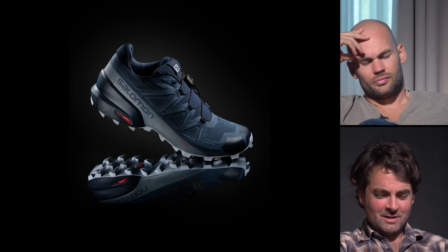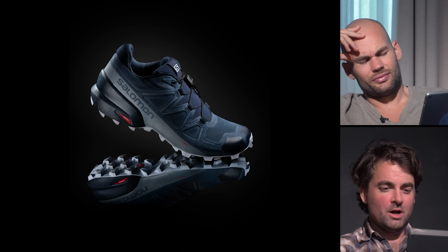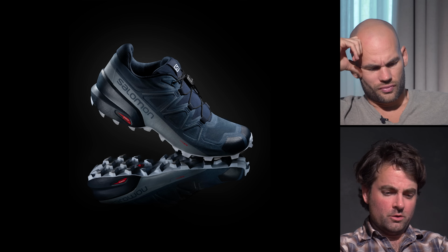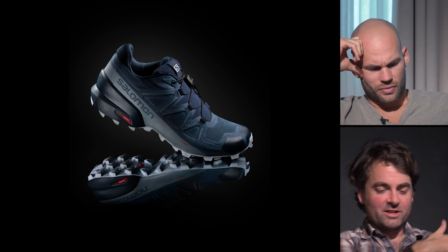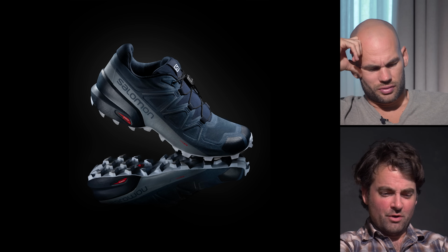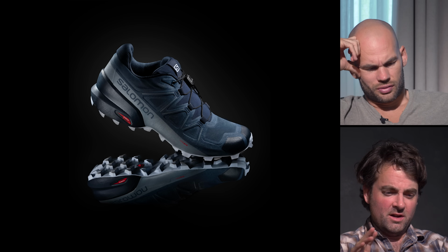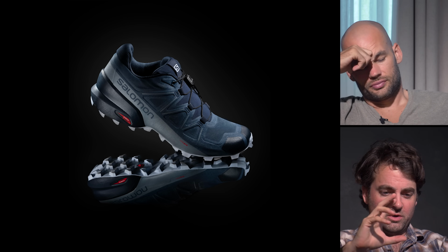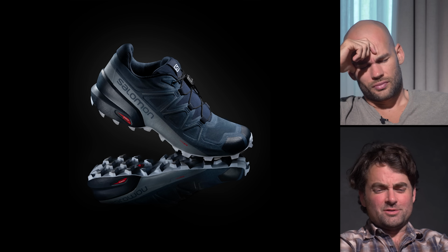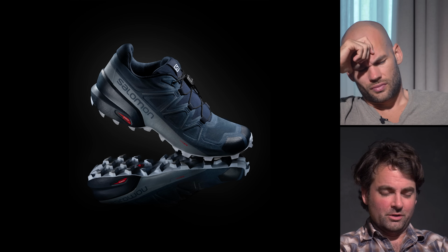I do not like the reflection on the bottom. Yeah, it's like too much. Or make it more conceptual, where it's like water, or a piece of track or asphalt or something. Make this more conceptual, because as a product shot, I just feel like maybe they wouldn't even show the reflection. And if they wouldn't show the reflection, would the shoe be rotated a little bit more so that it's like a little more profile? I don't know. Something about the reflection and then the profile of the shoe feels a little off to me.